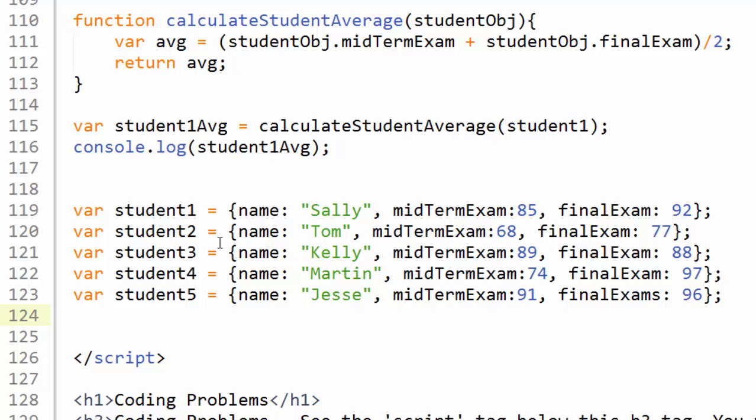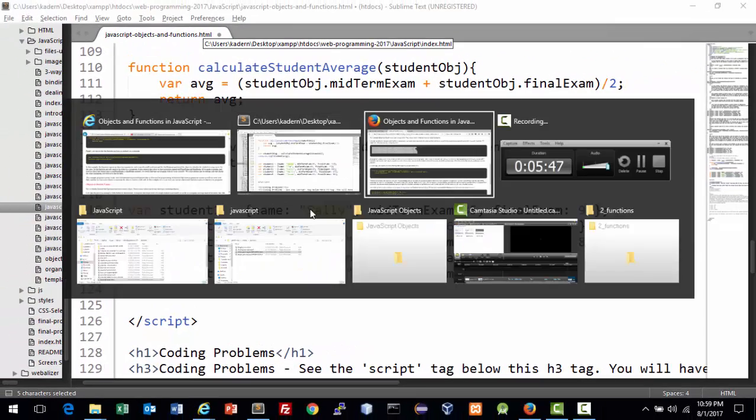So I could go ahead and create my objects like this, but what I want to show you is an alternative that's going to work better. You can use a function to create your objects, and you'll see that there's a lot less duplicate code. And what we'll do is the values that we want these objects to have will be passed in as parameters. So let's go look at that here.